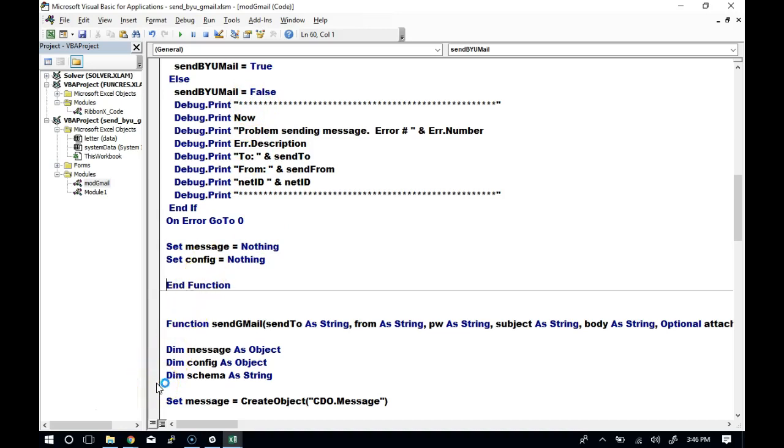It may very well be that you don't have to modify this much at all. If all you're going to do is send either from BYU or Gmail, these things are set up and ready to go. I wanted to go through that so that if you find yourself needing to make some changes to this to work with your new company's mail server, you'd have some background on what's going on. Okay, so let's just go ahead and see if we can send our first message.